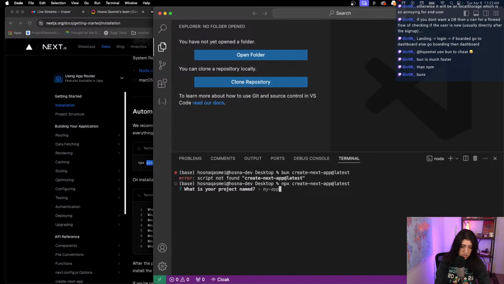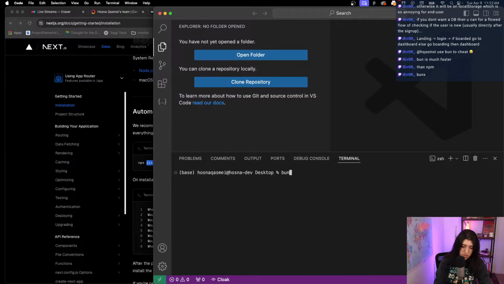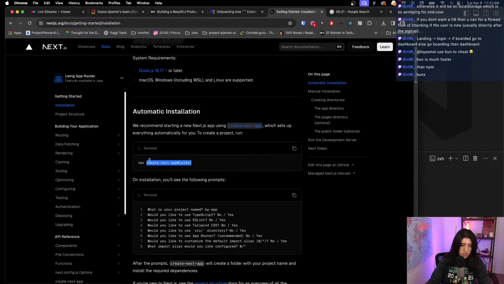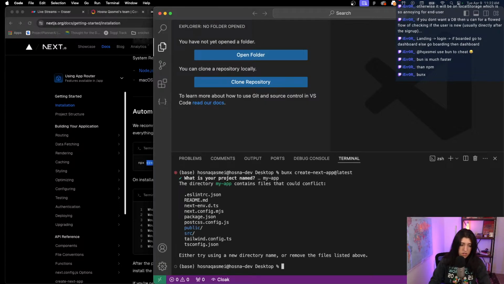My app. What should I name it? I'll just name it for my app right now. Oh, bunx. Okay, let's try that. Of course. There you go. No. Okay, because I just created one.